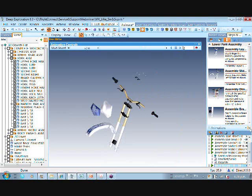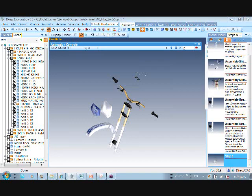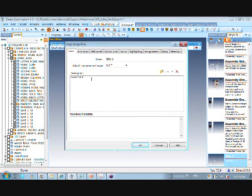Okay. Now this is the basic animation that we have created. And we would be able to leverage the same to add into the animation product step-by-step procedure to complete the entire assembly of the part. Let's create a new step of the same. Give the description as assemble the mudguard.